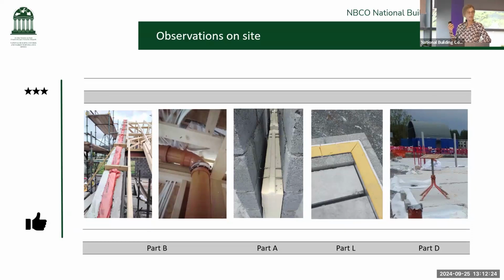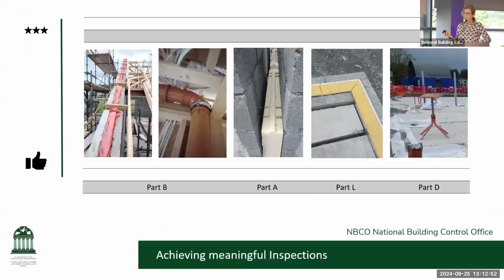These findings feed into the building control officer's risk matrix for targeting of future inspections to ensure again that they are targeting the most appropriate sites, buildings, works going forward. I'm just including the last photograph here actually as an example where a builder has erected a temporary structure on site to protect materials as they arrive. Not in technical guidance documents, but again, best practice, good to see on site.